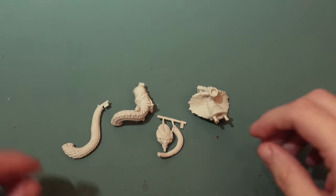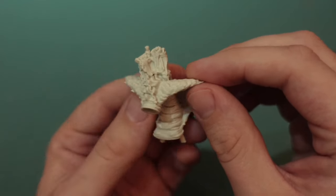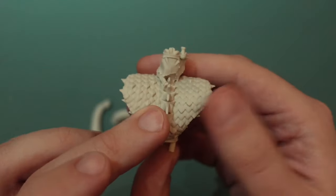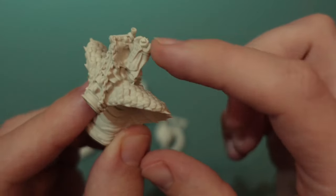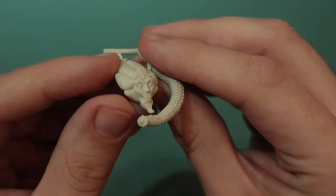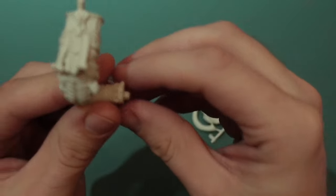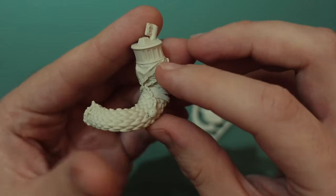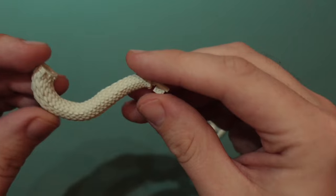Here are the minis outside of the box. There's honestly not much work to be done on them in terms of mold lines and cleaning up - there's a little bit on the snake but it's easily missed. So there's the torso, here's the head, and the tail. This head's a bit derpy, not my favorite, and here's the tail. So much detail - it's really cool. I really like the look of them, so many trinkets. I can't wait to paint these, and there's a small tail too.